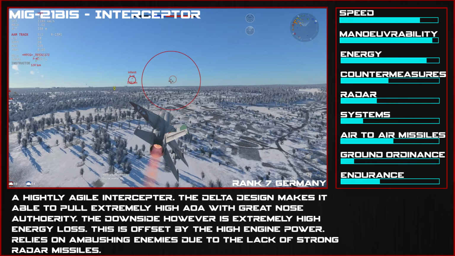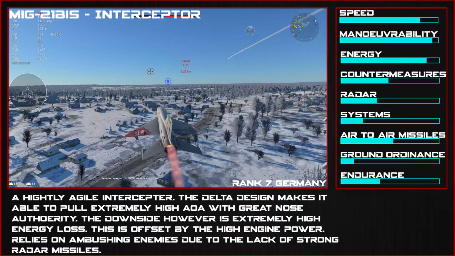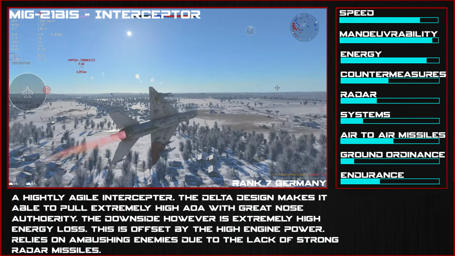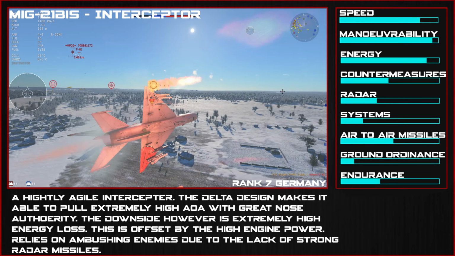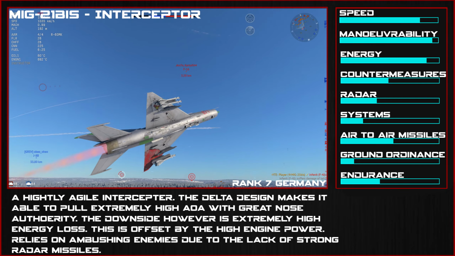Then we have the MiG-21bis, and the MiG-21bis is more of a poke fighter. It loses its speed quite quickly. It is, however, very maneuverable, and it has a very good engine to compensate for the speed bleed. The flight performance is quite okay, however the kit of this thing isn't that fantastic. The countermeasures are okay.